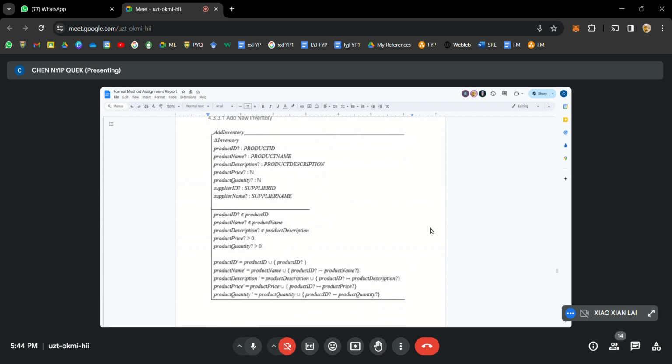Instead of N. Because N1 already indicates that it's more than 0. It will start from 1. So why you need to use N? You can use N1. There is natural number 1 with 1. So if you use the N1, you don't need to check in the predicate that it will be more than 0, because it's already start from 1.